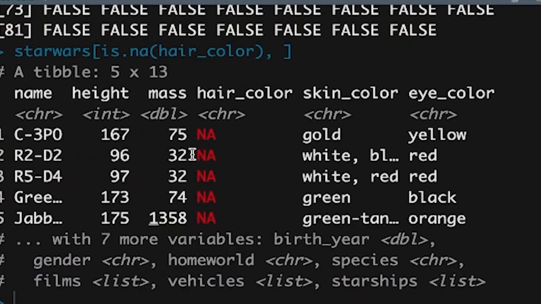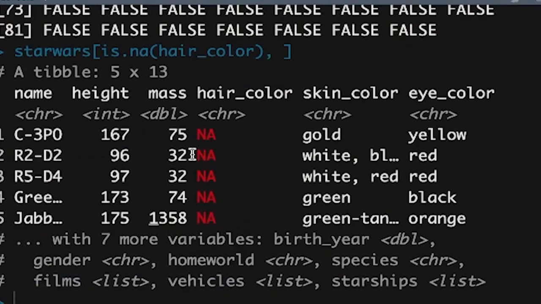Now, what's quite nice is you can say summary height, and it's going to provide you with the minimum, the maximum, which is the range, the interquartile range, which is where 25% of the data sits between the minimum and the first quartile, another 25% between the first quartile and the median. The median is the middle value. Another 25% between the median and the third quartile, and another 25% there. The mean is, of course, the average. So it gives you all of this.